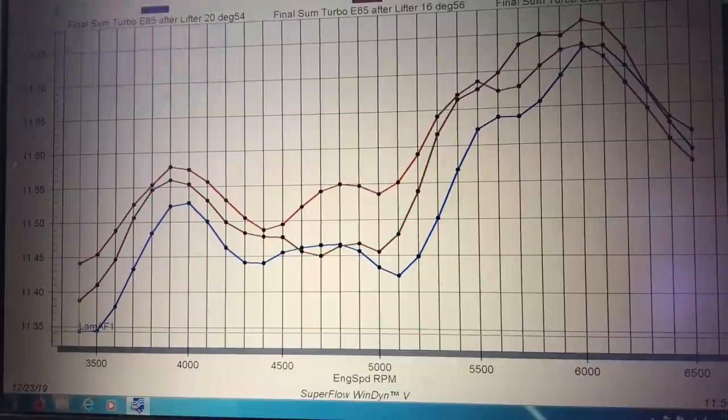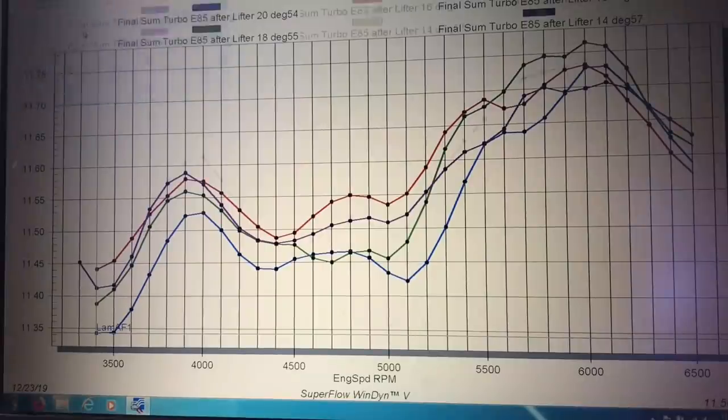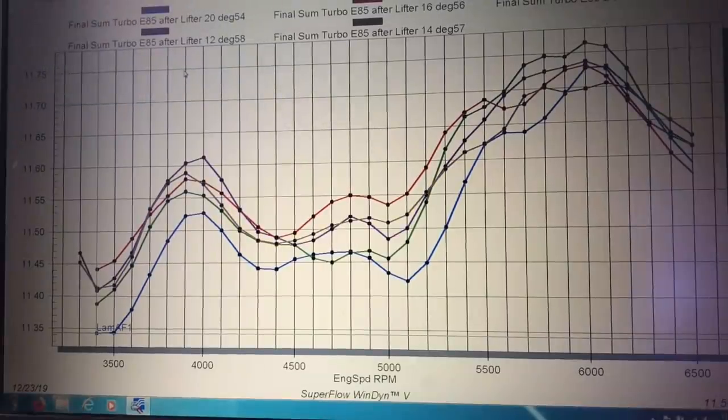Here's 18 degrees. Here's 16 degrees. Here's 14 degrees. And here's 12 degrees. As you can see, the variation between the different runs — and we made no adjustment to the air fuel curve — the variation between air fuel is like a tenth of an air fuel point, meaning nothing, because there would be that much of a change if we just ran two tests back to back at the same timing level. So the question is: we changed the power output by 121 horsepower and 100 foot-pounds of torque — why didn't the air fuel ratio change? Even though the timing changed and the power changed, why didn't the air fuel ratio change? Let me know in the comments what you think.